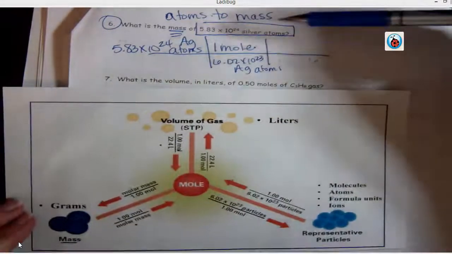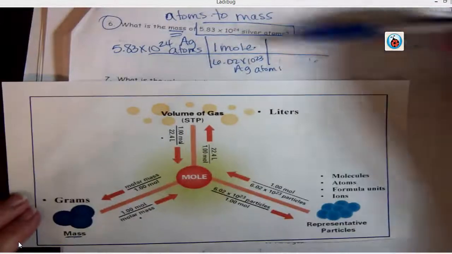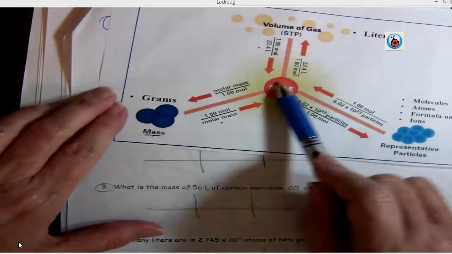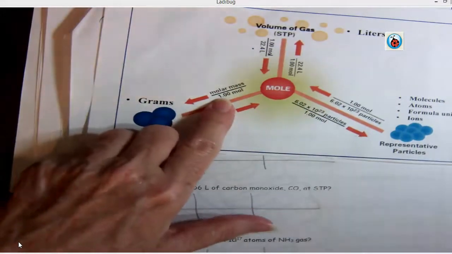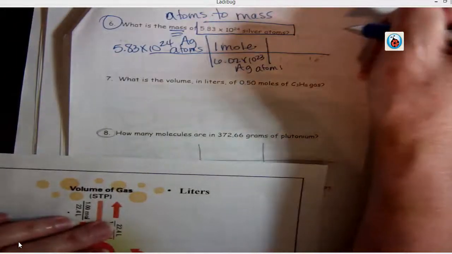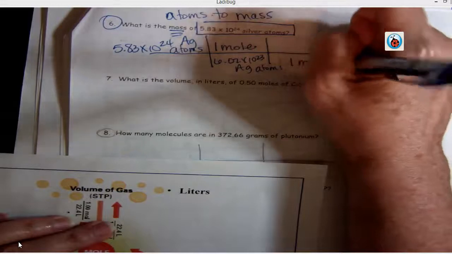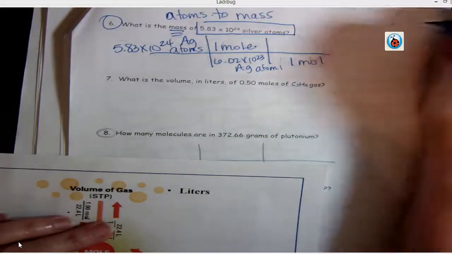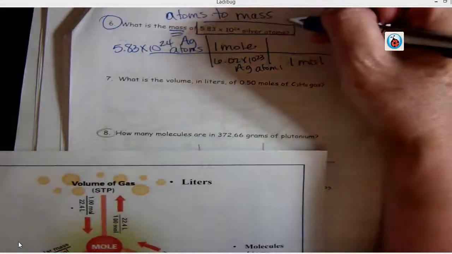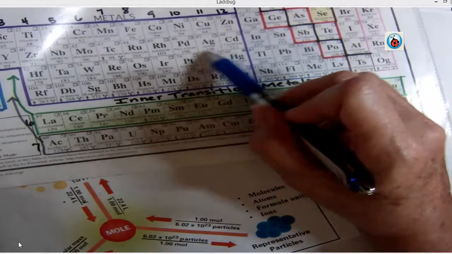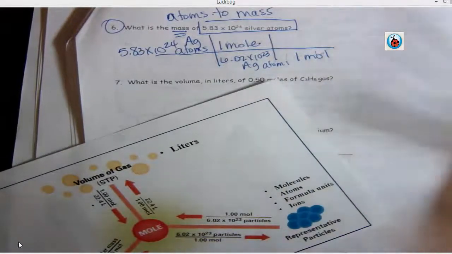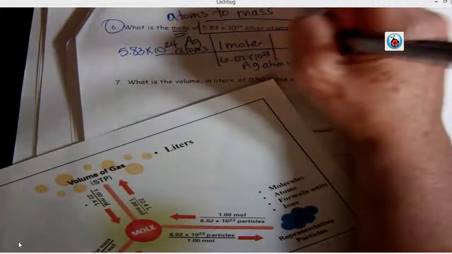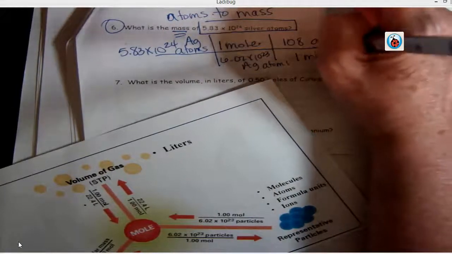All right, so here we need to get from moles to mass, or moles to grams. So my next train track needs molar mass over 1 mole. Okay, so molar mass of what? 1 mole on the bottom. Molar mass. Well, it says silver. So that's where we're going to use the atomic weight of silver right here, that 108, because that's our mass of silver. We don't have silver chloride. We don't have a compound. We just have atoms. So all we need is the mass of that silver, right?